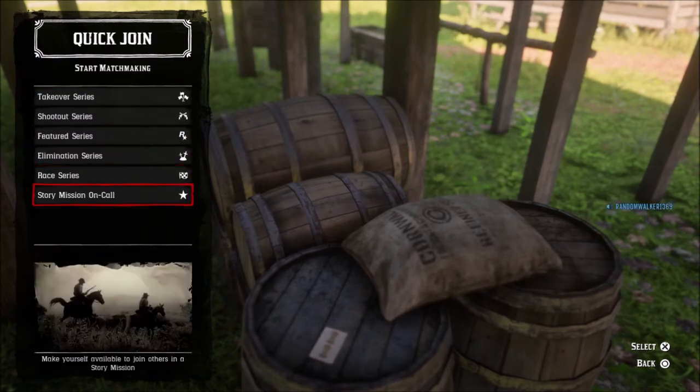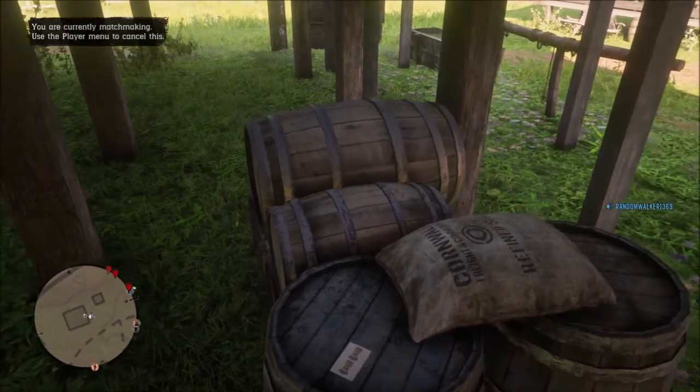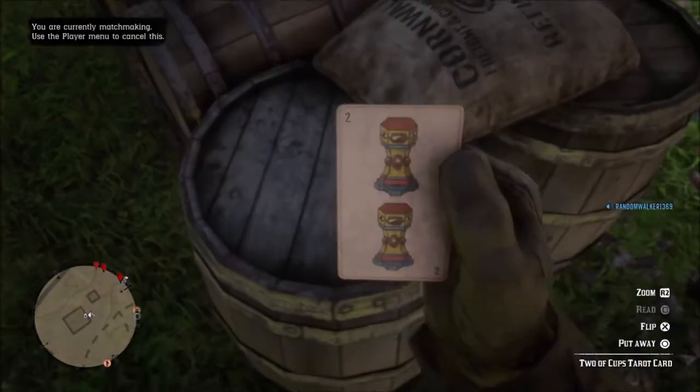From there, you're going to go down to story mission on call. Now, as soon as you hit this, it's going to start matchmaking you and putting you into a story mission. Before that happens, you have to pick up the card. So basically, you click this, then pick up the card, and it's going to start matchmaking you.